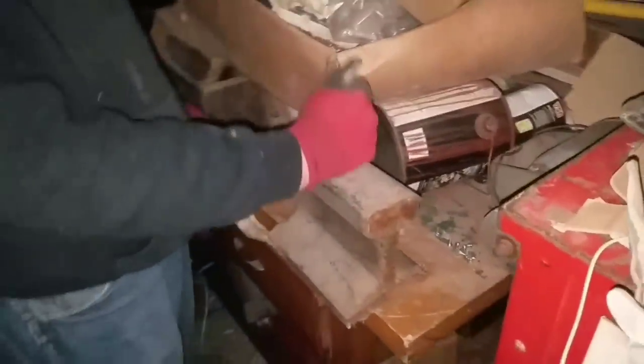Get a little laughter. Our Charles is tough, but so this is a piece of a train track, and people are like, why would the people have these? They actually use them as an anvil, so that's why people take these. If you're doing metal work and stuff, you can pound things out on that.